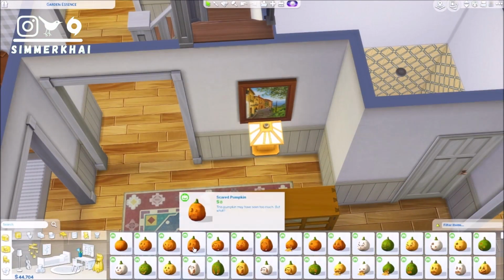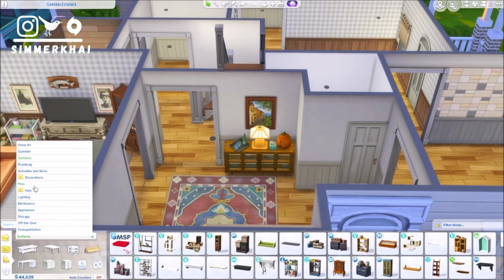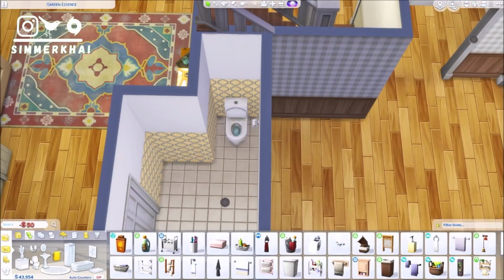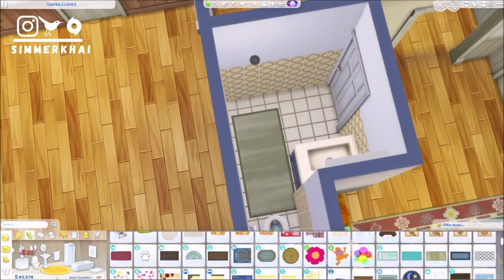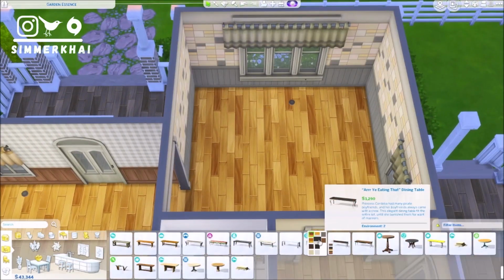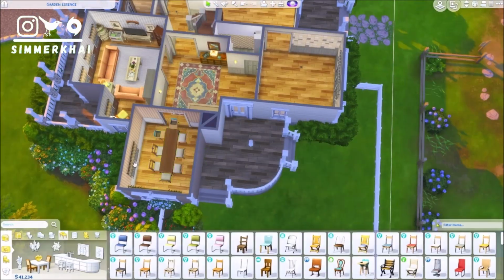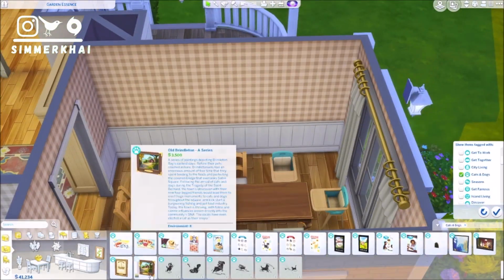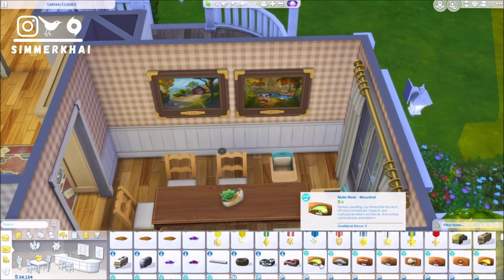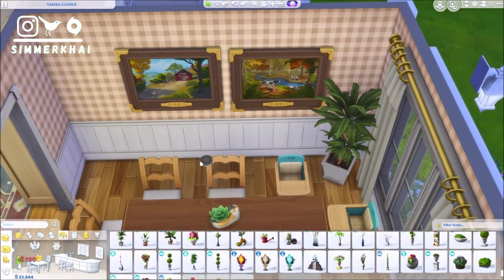But anyways, you can see that I already started off with the interior, and I just started off with the living room just now. But moving on to this specific hallway, I didn't really know how to decorate it because it is a common area. Usually common areas are not so common in my builds, but recently I built a couple of family homes which have a lot of common areas in them. So I just added in a shelf in the common area and also I think a TV stand or a hallway table from the Seasons pack.